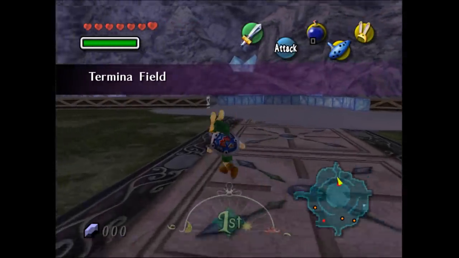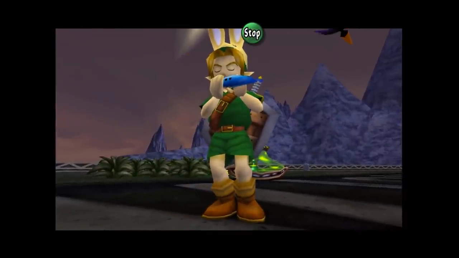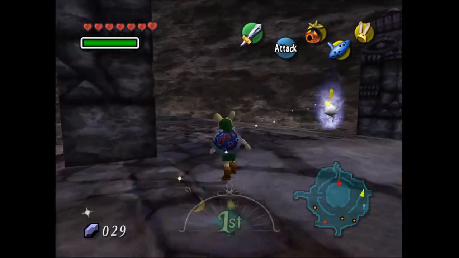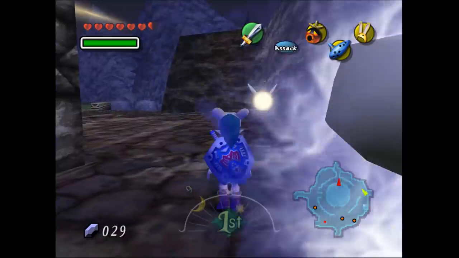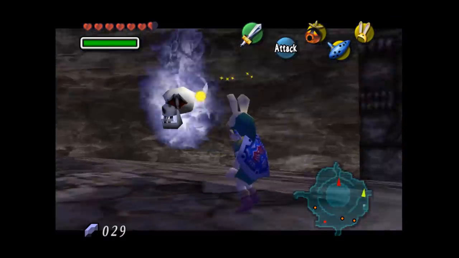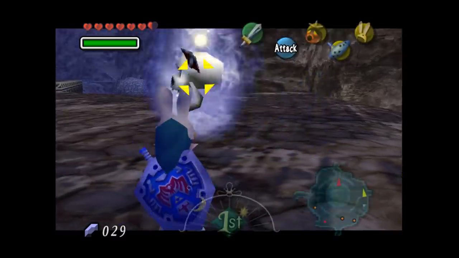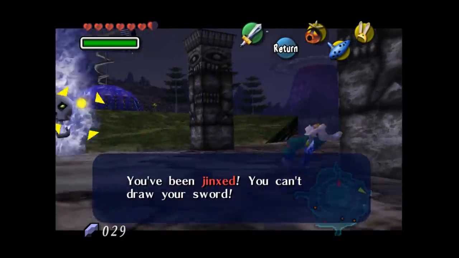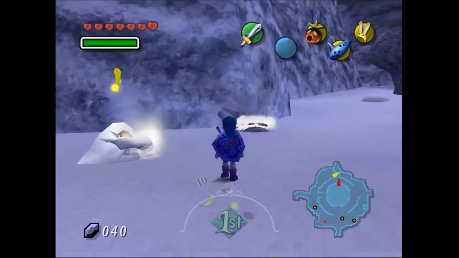So in the meantime, I'm gonna look around the Termina field and see if I see any ghost. These crows around here too, I wonder. I doubt you guys count as dancing ghosts. What are you supposed to be anyway? Ow! Aside from painful. Blue bubble, quick run, because after you defend yourself, die! You've been jinxed, you can't, okay, never mind.